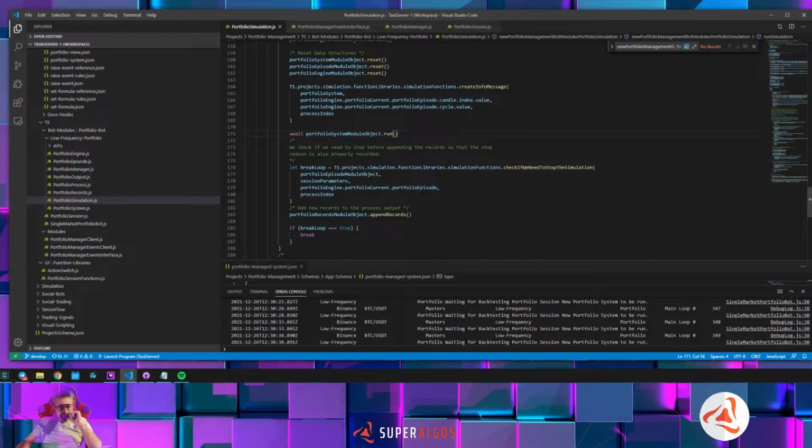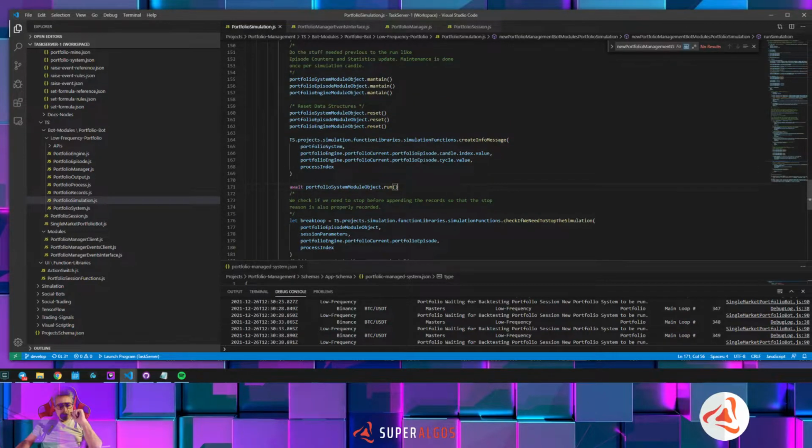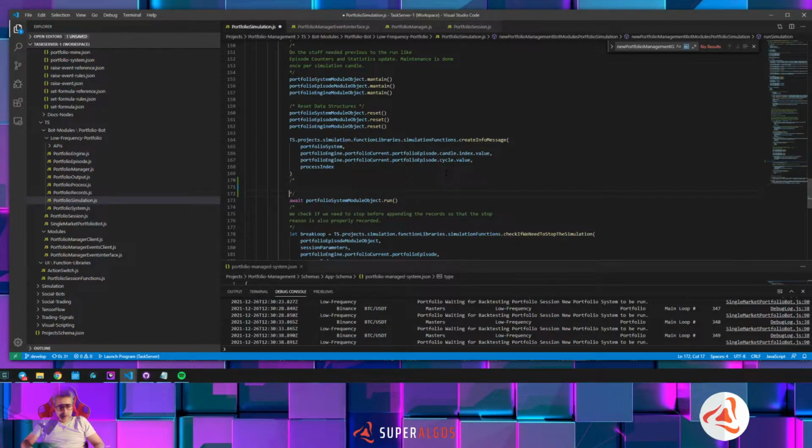Because we're going to add here, run the trading system logic. At this run, we might be updating balances from the exchange, for instance.